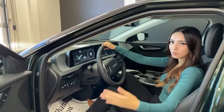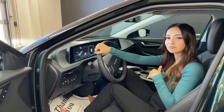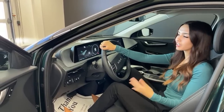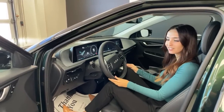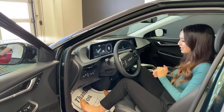So it's not just going to warn me if I start to depart or start to sway to the left or the right. It'll literally steer for you. It's not an autopilot, but I say it's pretty darn close, especially if you have your cruise control on. The vehicle is essentially driving itself. You still have to provide steering input, so every once in a while, just give it a little nudge. In the center here, we have our horn, of course, our Kia logo.